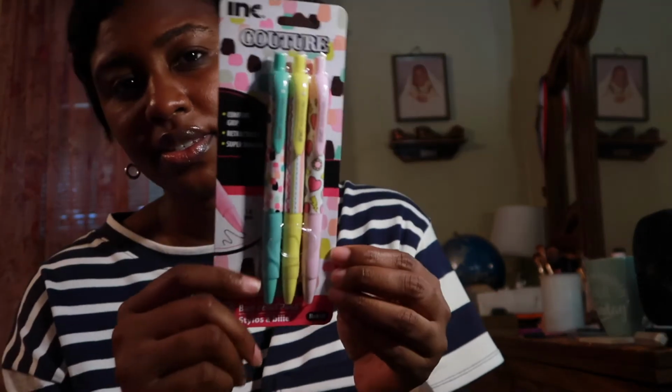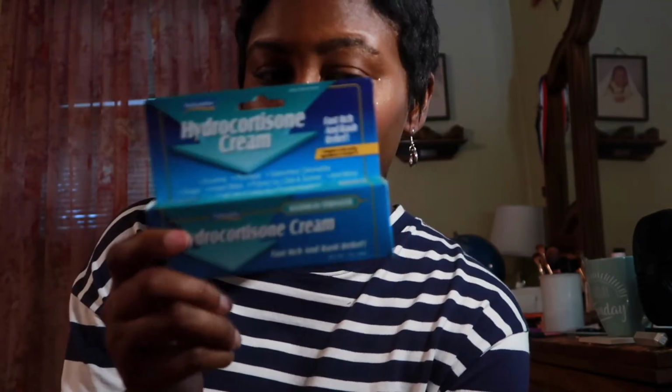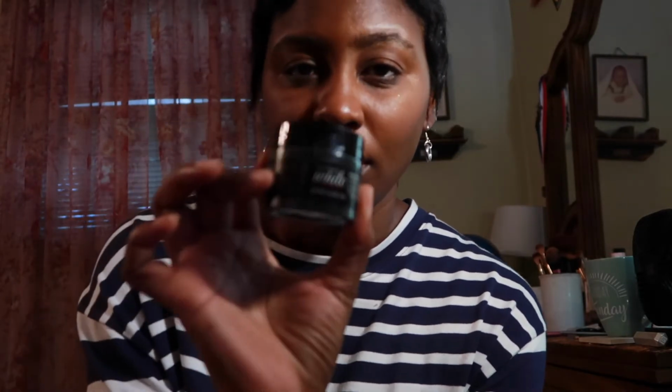How cute are these? I bought some Tylenol. I got two packets of this, so I have another one somewhere, but I needed this because I was out, and sometimes I get really, really bad headaches, especially when I have stressful days. I need these. I picked up another charcoal infused toothbrush. Picked up another thing of hydrocortisone cream that I need. And then I picked up this Ultimate White Charcoal Powder. This is supposed to naturally help to whiten your teeth, so I thought I would try this out.